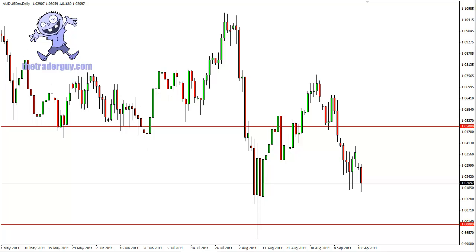as a result of word of a possible agreement coming out between the Troika and the Greeks on the next tranche of bailout funds. The reality is they were always going to get the bailout funds. That's not really the concern of the market, and I feel that a lot of smart money is probably looking at this as an opportunity to sell.